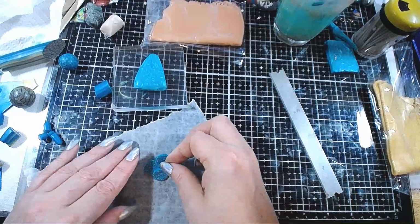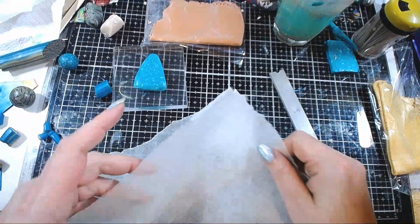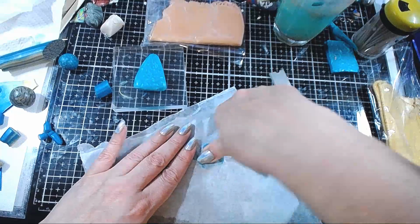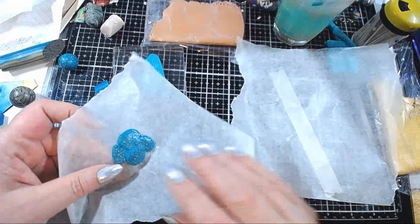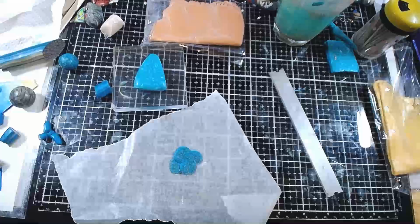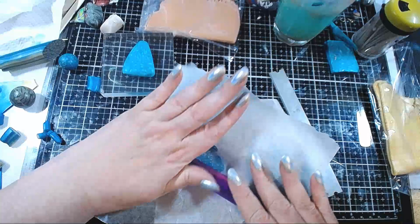Then grab another piece of wax paper. If it's only waxed on one side, make sure that your clay is between waxed surfaces. And then first use your finger to flatten. And always release the clay, because if it's stuck to the paper, it won't be able to move. So from time to time, you release it from the wax paper. And then you start elongating it. And again, release it.